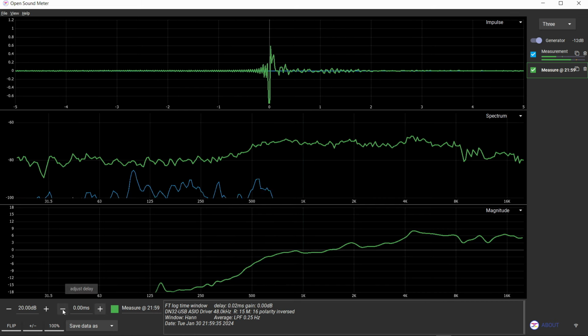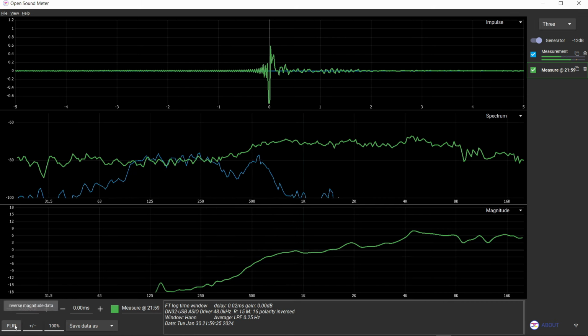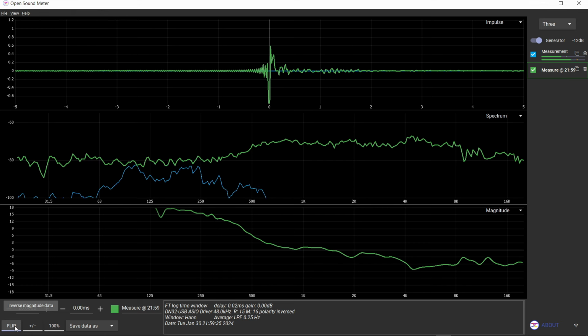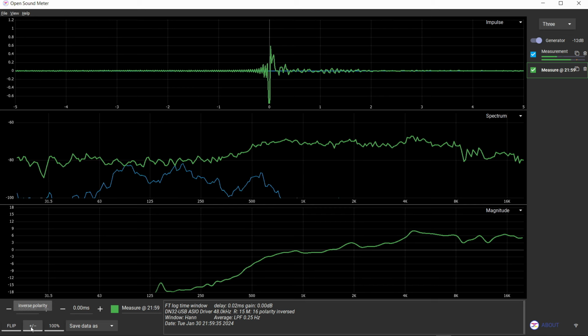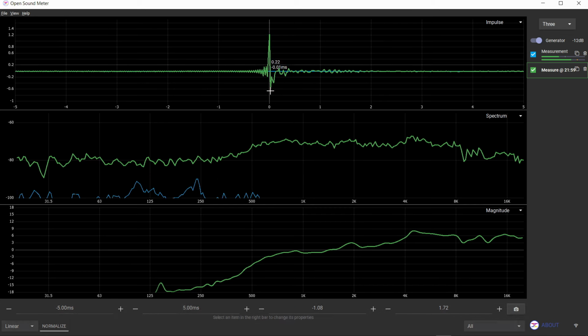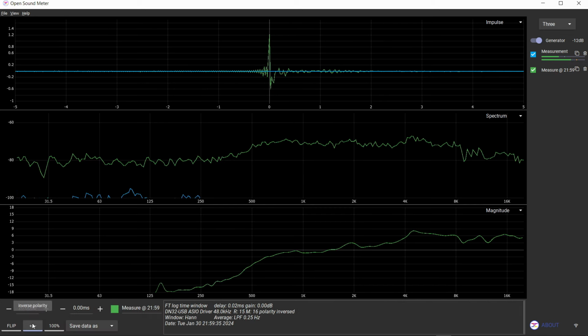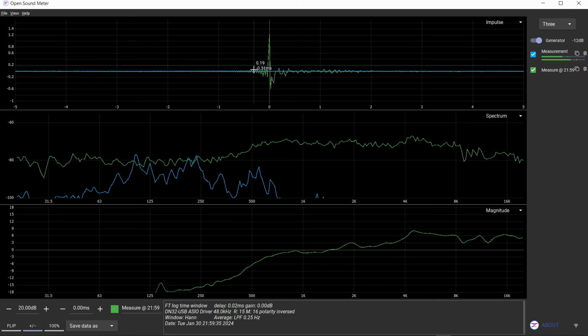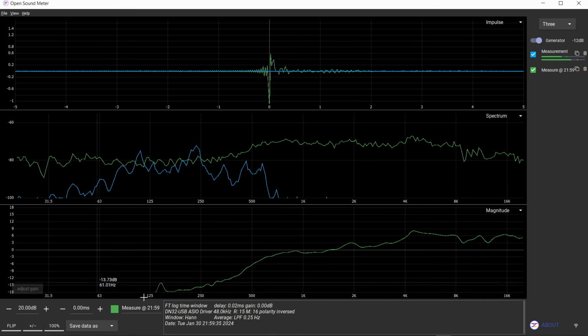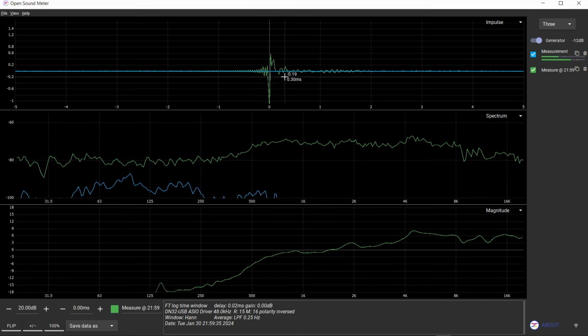In that measurement, I can also not only adjust the gain, I can flip the curve entirely, compare things if I have multiple measurements, and I can also inverse the polarity. So if you look up here at the impulse response, you can see that when I flip the polarity, it becomes upside down. If it's going up first and then down, means this is in polarity. If it's going down first, then up, this is out of polarity. And this is also how you can know if your speakers are wired correctly.